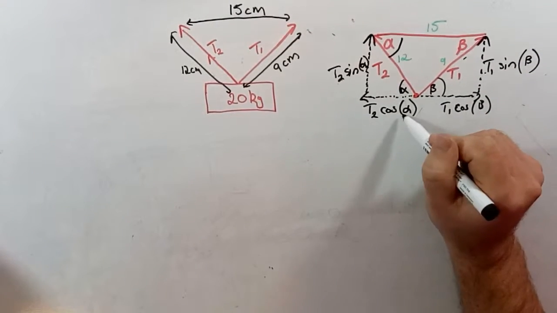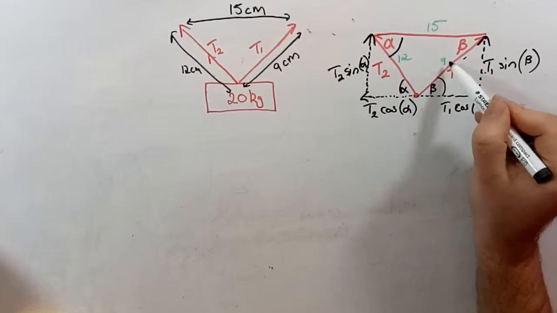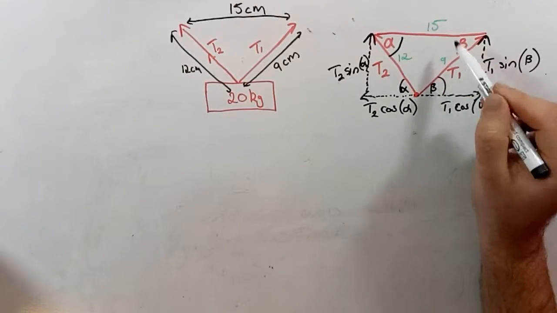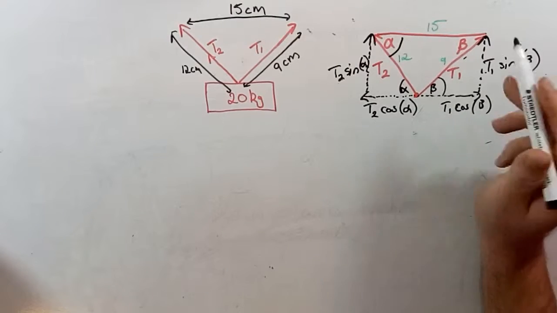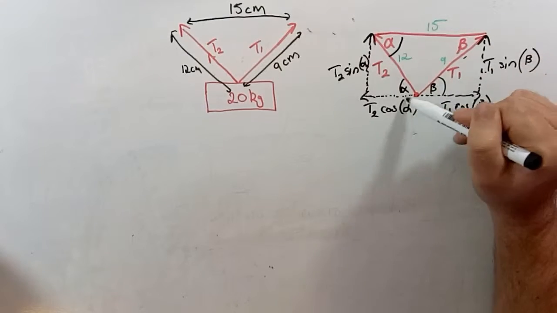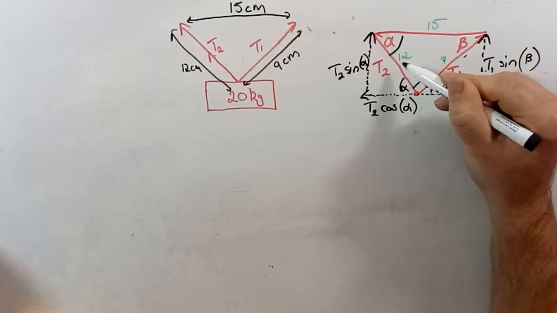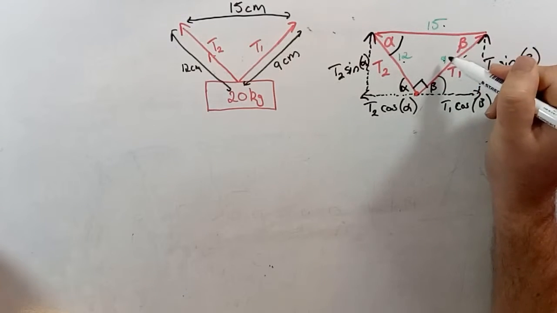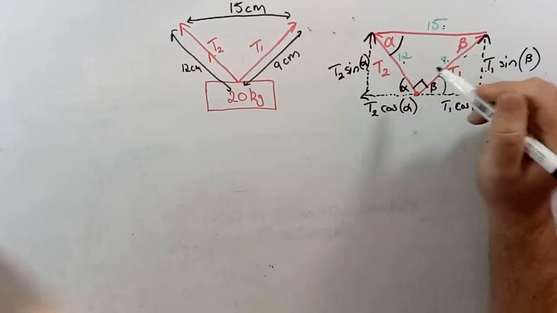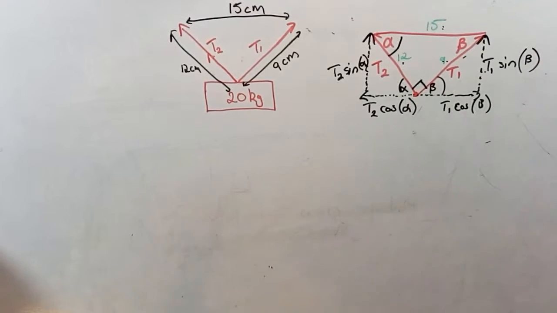Now we actually know what cos alpha and cos beta are, because we know the lengths, which give us these angles here. So if we know the lengths here, we can work out what cos alpha, cos beta is. Now, the trick in this one is to see that this triangle here, the red one, must be a right angle. Now that's not always going to be the case, but because of these lengths, we've got a 3, 4, 5 triangle. So this is 3 times 3, 3 times 4, 3 times 5. So a 3, 4, 5 triangle gives us a 90 degree angle in there. That makes the problem nice and easy.